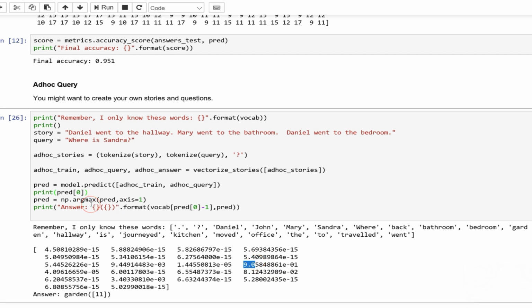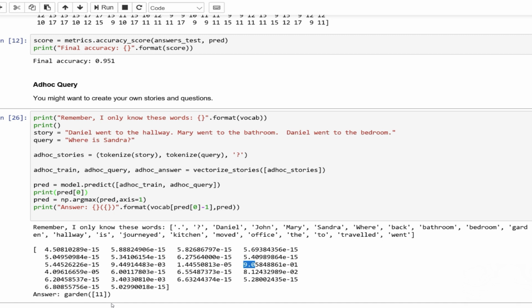If I had to venture a guess, it is saying that Sandra is in the garden because in the training set, that's probably where she most commonly was. I don't know. I would have to verify that hypothesis. But this is really a pretty cool technology. You could play with this pretty easily and train it to learn your own types of sentences. You could do things like, where was Daniel originally? Like I had told you there. You just need to generate the appropriate training data for this. And it will literally learn to read those sentences that you have.